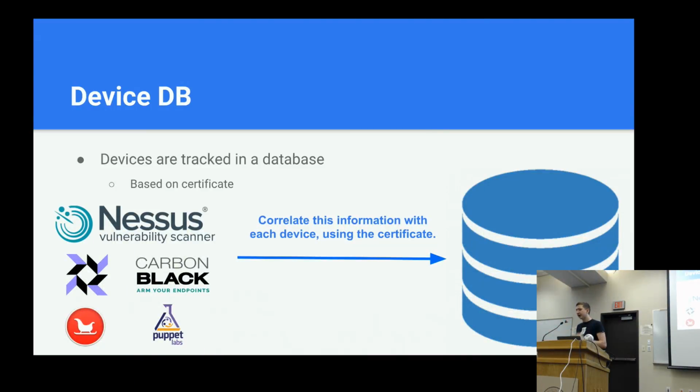Like you're like, okay, I have some Carbon Black endpoint stuff running on the device, so I might as well put that in the device database. So I can get all of the output from the security tools into the device database. That way it's very easy to see all relevant security information from the device.